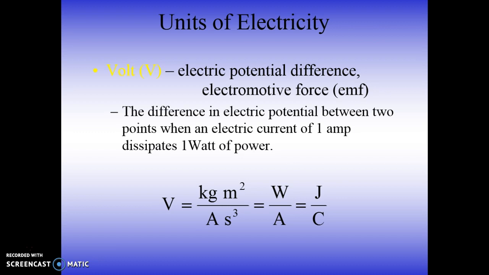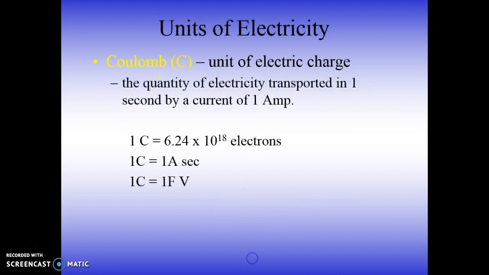First up is the volt. We've seen that before. It's the electric potential difference, the EMF, the electromotive force, between the two half cells. Unit-wise, we learned before that it was a joule per coulomb. You can also have a watt per amp, and a watt is actually kilogram meter squared per second cubed. You don't necessarily need to be familiar with all of these expressions of voltage, because I would give you everything, but just be able to convert back and forth.